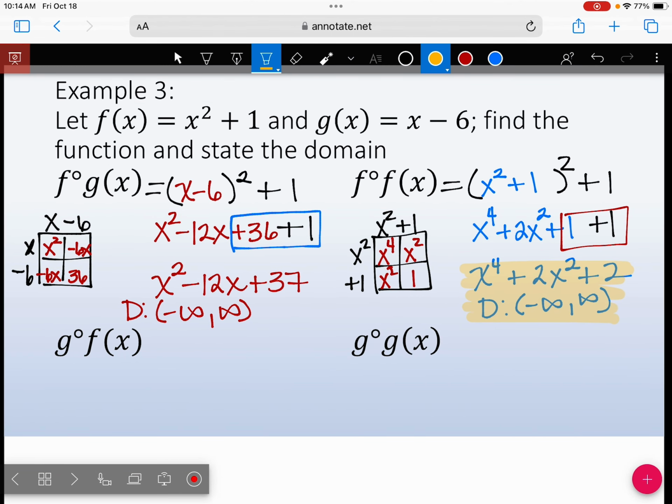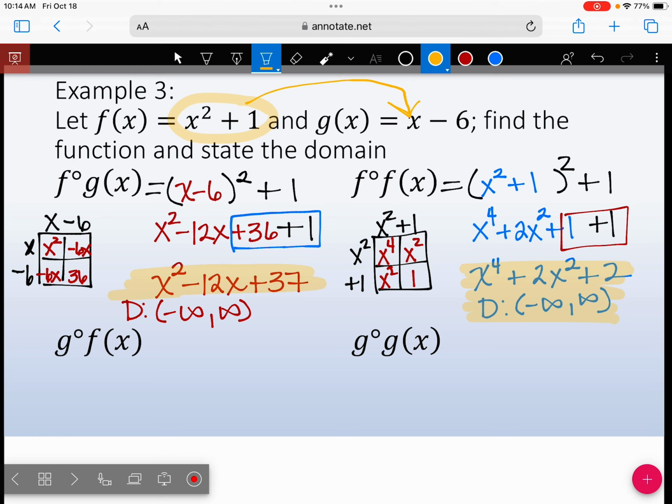Now for our next piece, we're taking the f function and putting it into the g function. So my g function, I'm going to take this function here and shuttle it over here and drop it right there. The g function is a lot easier to work with because it doesn't have an exponent, so we won't have to multiply any binomials together. So our simplification, or our composition, will be a lot easier and quicker than our first 2.